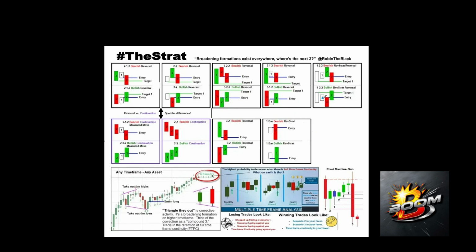Another setup you'll often see in the charts is what we like to refer to as a pivot machine gun. So this is when typically you'll get 5 pivots in a row. And we know that these are obvious stop points. This is where traders obviously put their stops. So when we take these guys out and something starts coming back through the range, we know that everybody that got long all through this area, once price starts coming back through, they're all going to have to sell to cover, causing a huge squeeze of all these trader stops, giving us this huge move. And you'll also see it to the other side.